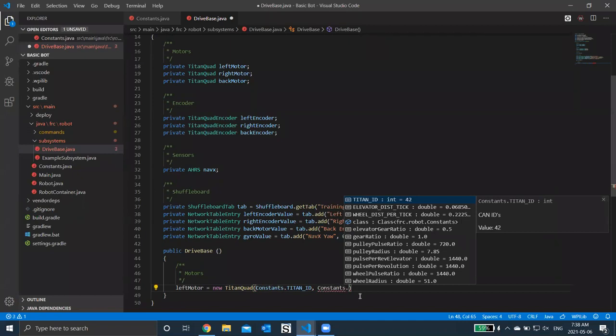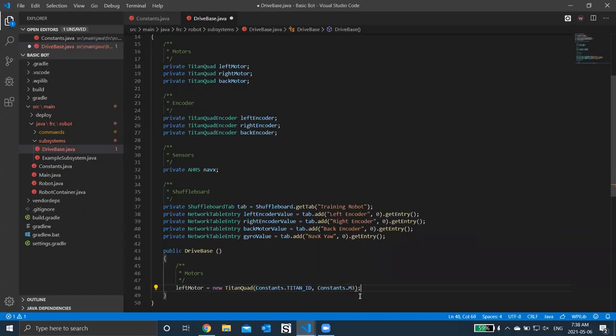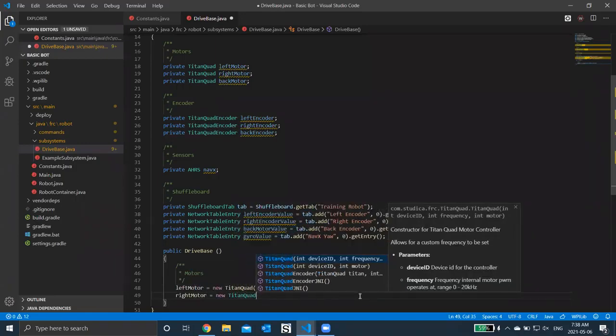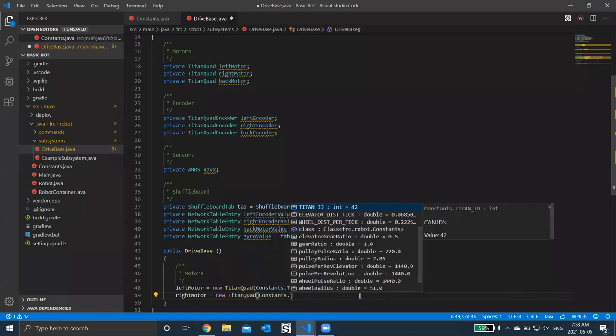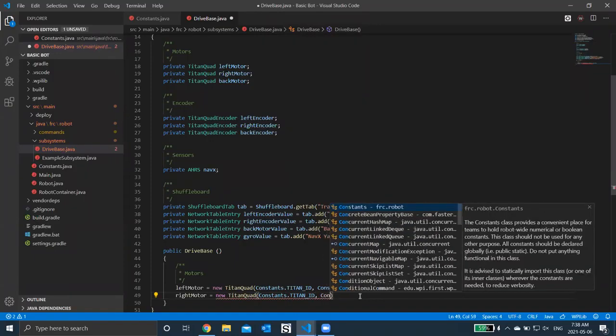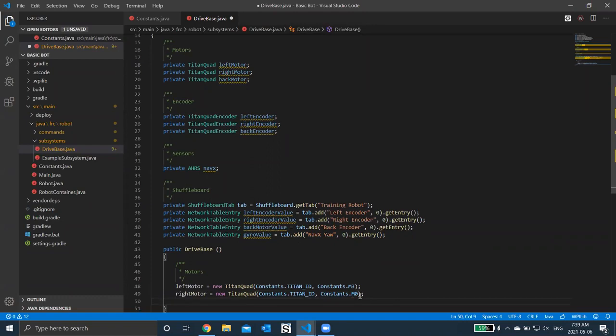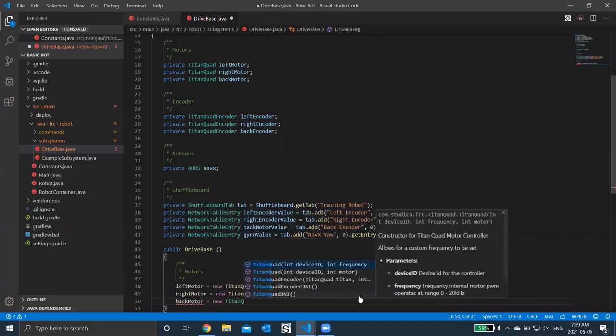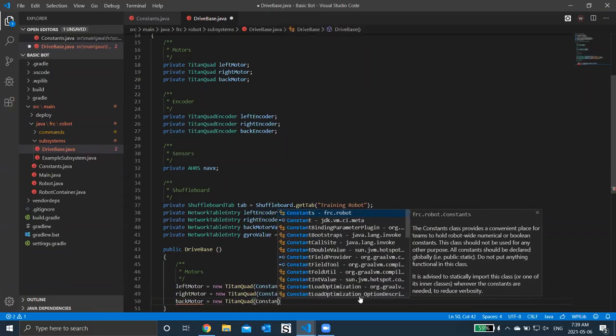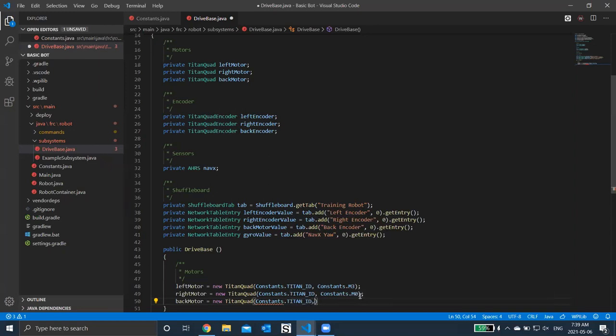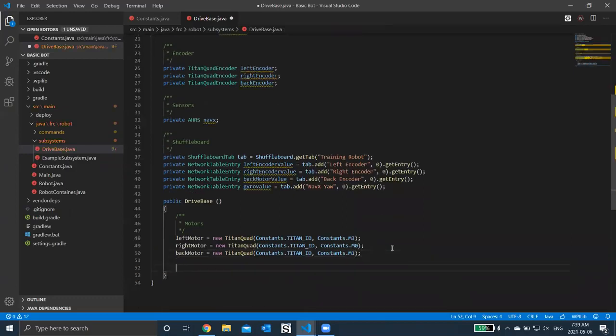Constants dot, and so this now creates the instances for our left, right, and back motor.